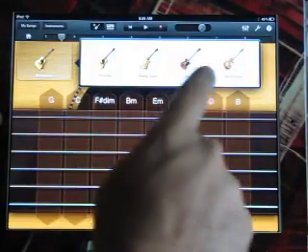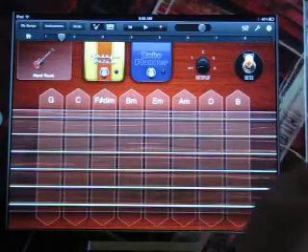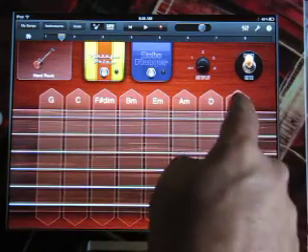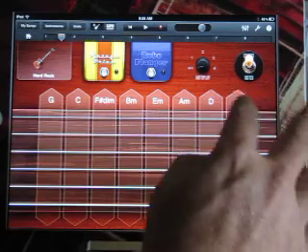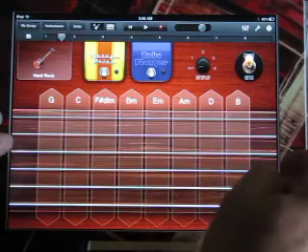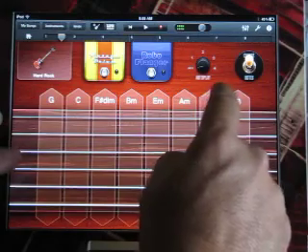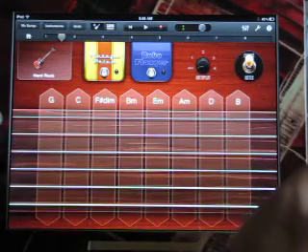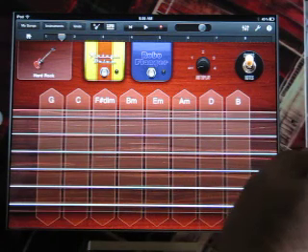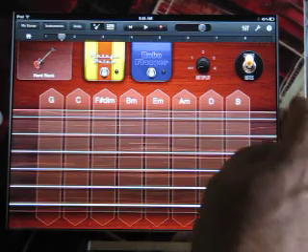One thing I want to teach you is about using hard rock guitar. Basically, we know that the chords here correspond to these bars that you want to play. Touching the D here, you can turn it off with the left side. Some of these basic things are already known, but there are some secrets too that are interesting that you can use to play much more complicated chords and even picking.